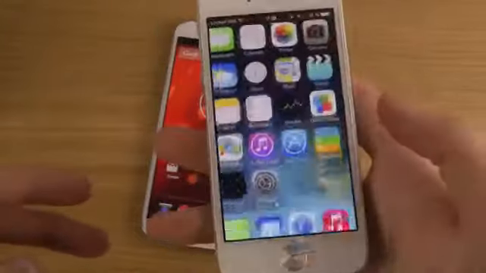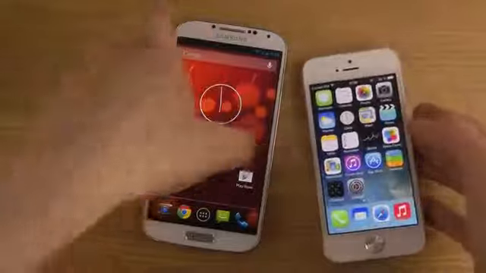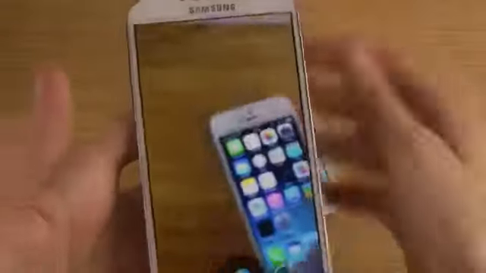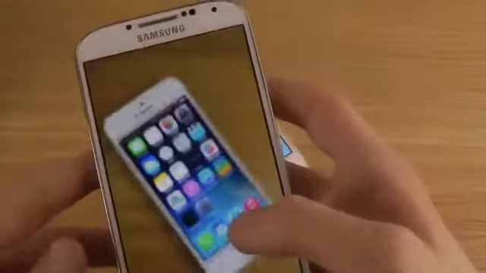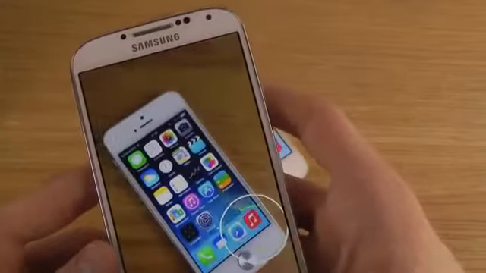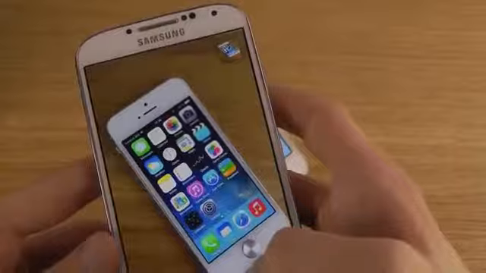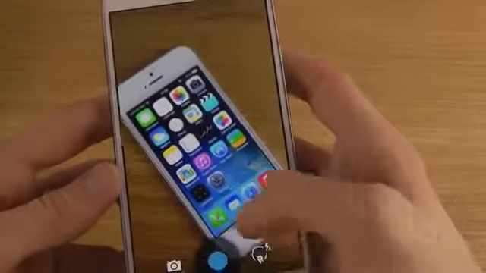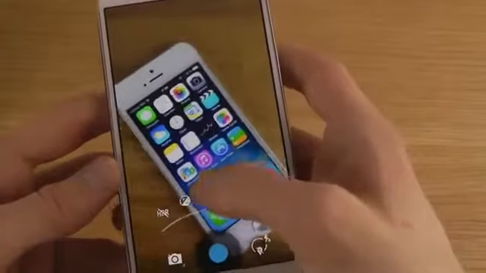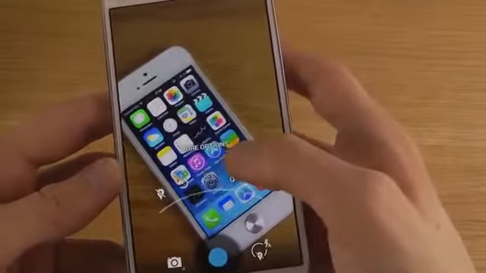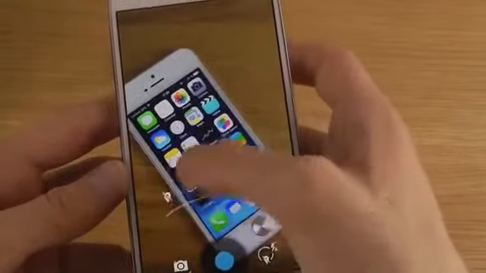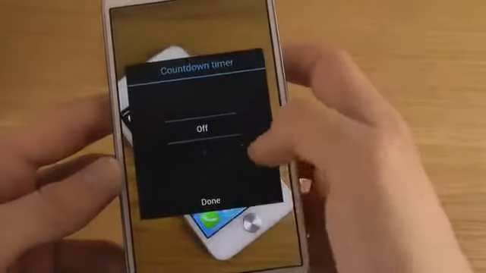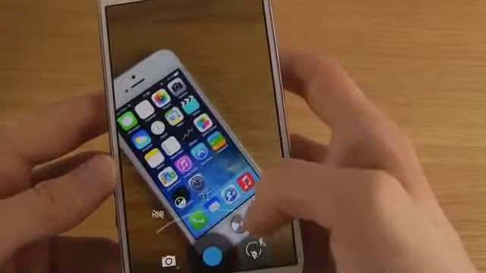So let's go back and also quickly check out the camera up here on the S4 with the stock version of Android, where you get probably a little bit more freedom in terms of what you can do. You have a full area of settings where you can tweak stuff. A countdown timer, if you would like that.